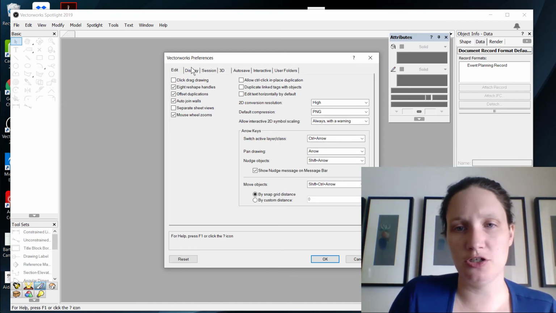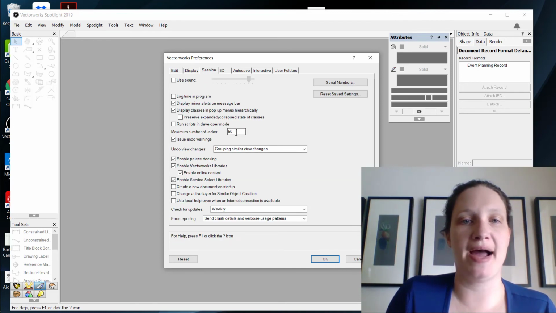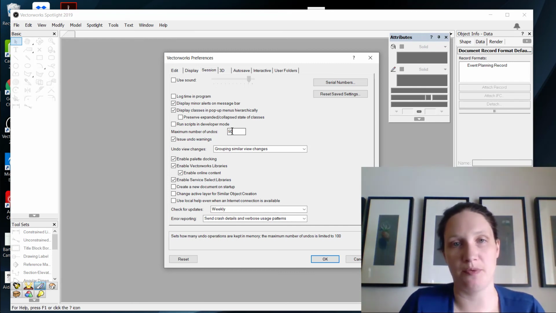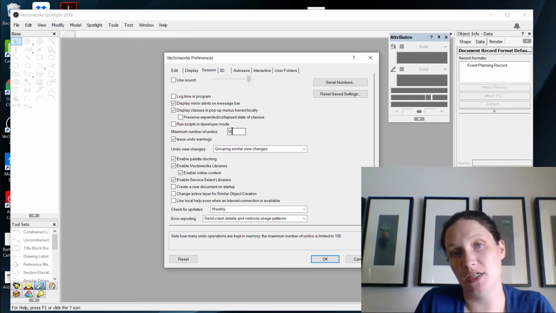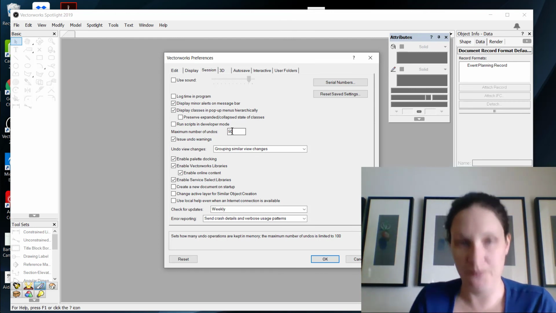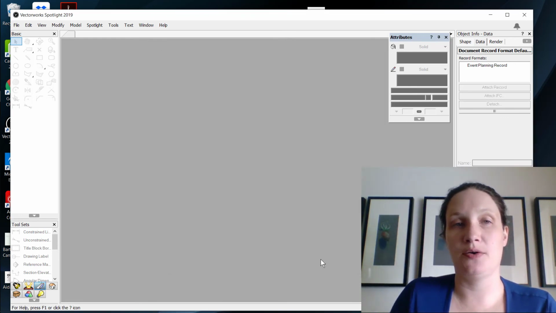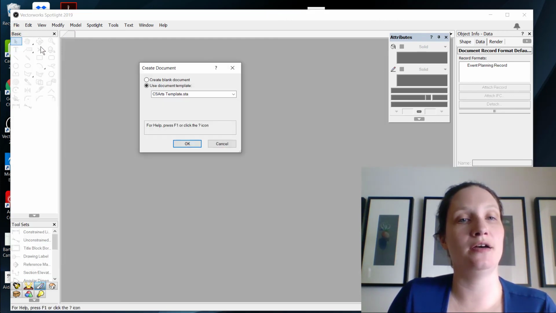The other thing you can change that may make you feel a little better is your maximum number of undos in this session pane. There's 50 undos, so that's how many steps backward I want it to stay. And it can save a lot. 20 to 50 is usually safe, but if you think you're going to really screw yourself and you want to be able to back up a lot, that's where you'll do that. Now we're going to say okay, and let's create your new file.